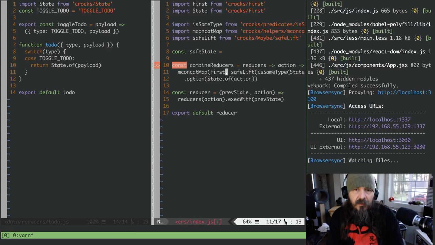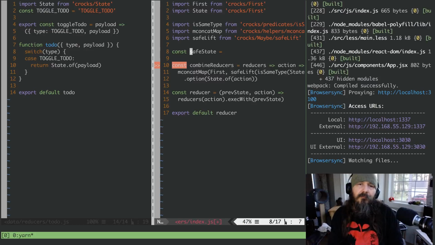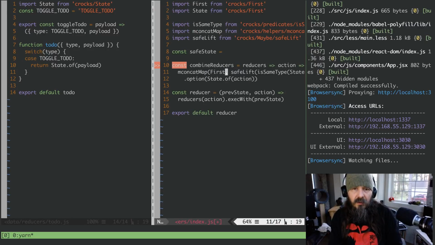So we'll do const safeState, and then we'll have this take a function, right? So this can take a function. All right, let's see here. What's the best way to do this?